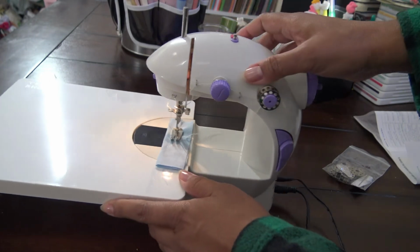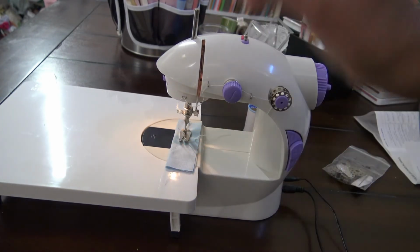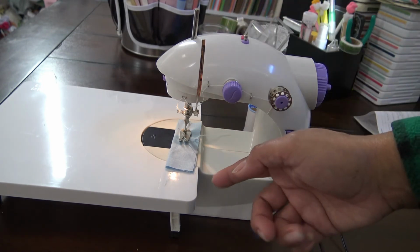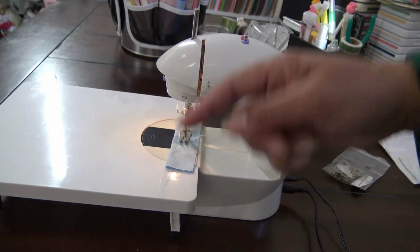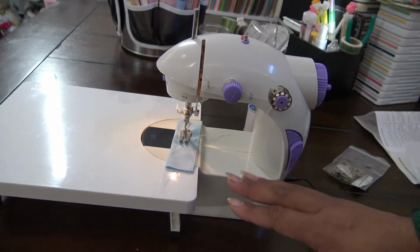So when the machine arrives, it will have a little piece of fabric here where they already tested it, and my tension is perfect right now. So I will show you how to adjust tension, how to fill your bobbin, how to thread your machine in the next segment of videos. But right now I just want to show you it does arrive ready to go.